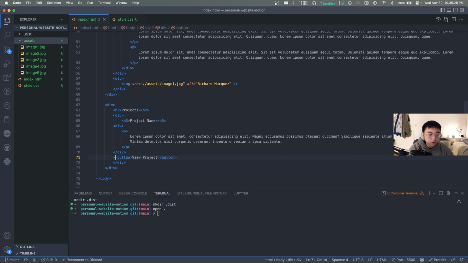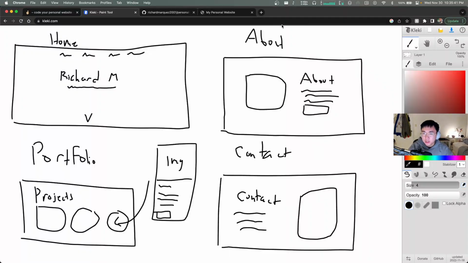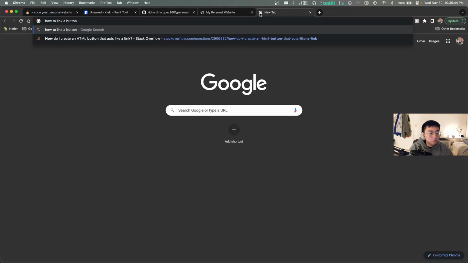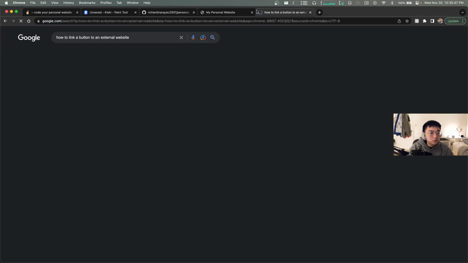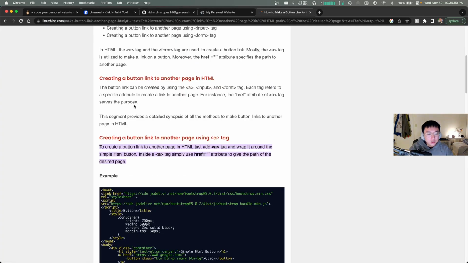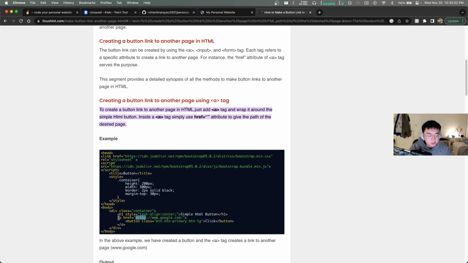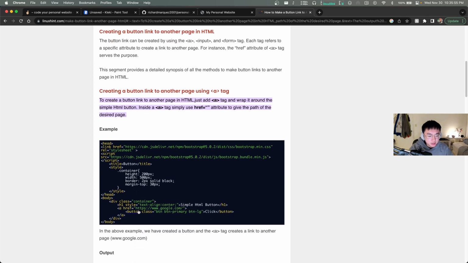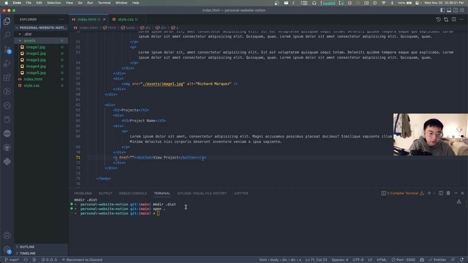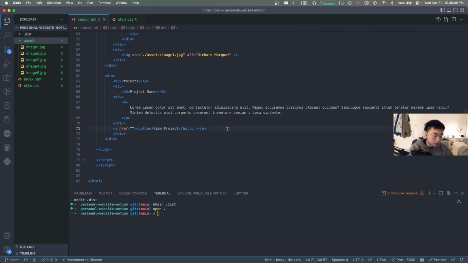And we also want to wrap this around an a tag as well. Oh shoot, sorry. I want to put an a tag in here as well, so when we click on it, it links to something. Actually, let me search up how to link up. Oh yeah, okay, cool. They literally say that. So we wrap a button with the a tag, then it links to something else. That's life. Don't like it, but that's life. Probably a better way of doing this. I don't know. Let me know in the comments if you know a better way.